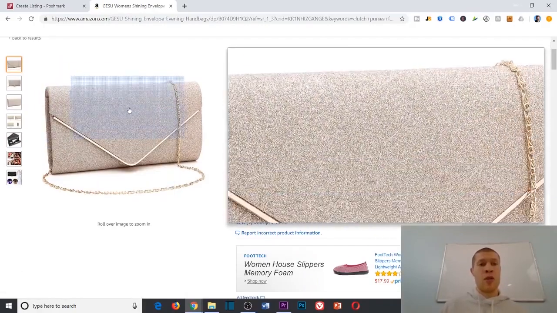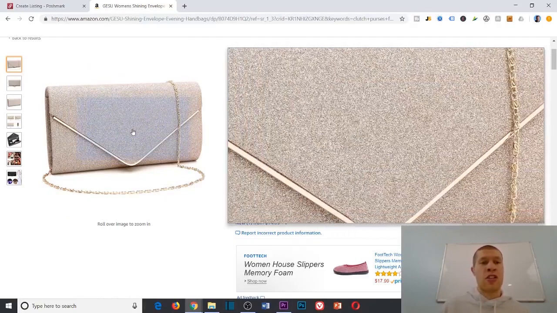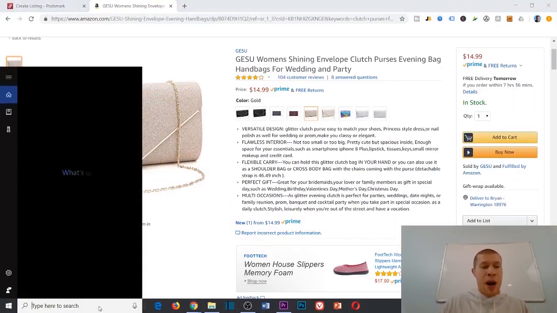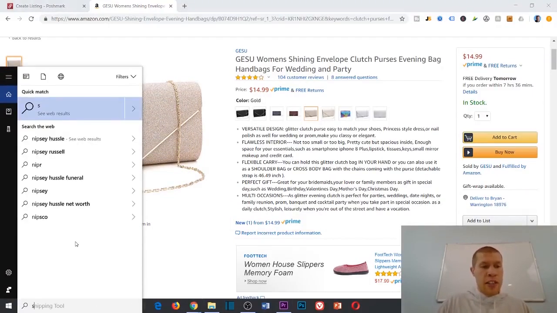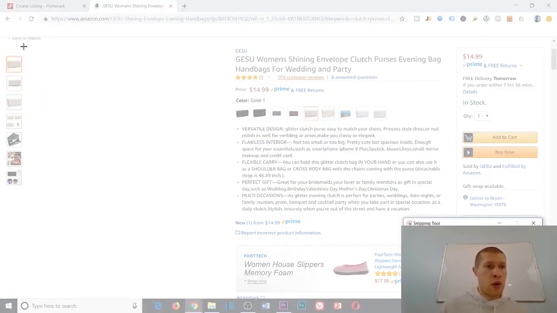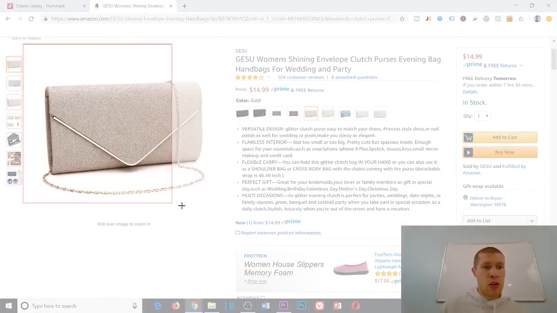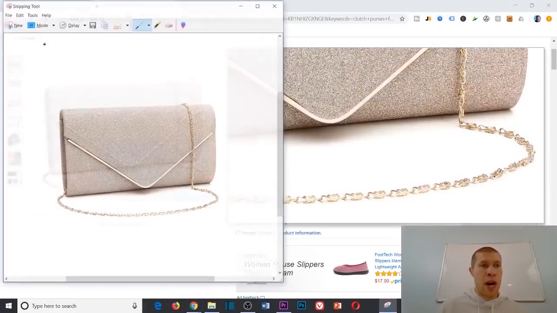What you're basically going to do is take the product pictures. Some of them you can actually just save, and some of them you might have to snip out. So we take our snip tool, and there's a tool like this on Mac too, I just don't know what it's called. You're going to take all the product pictures, just like you would for any other dropshipping listing, and you're going to simply paste all those product pictures onto Poshmark, right?